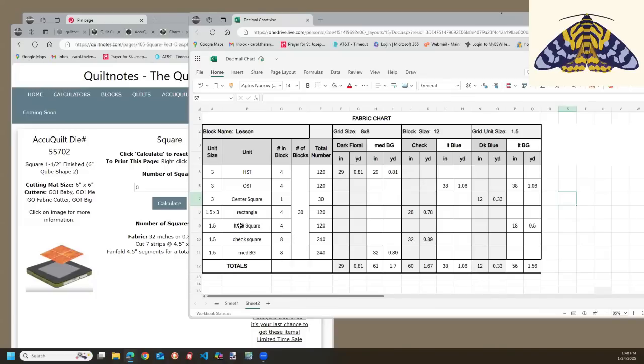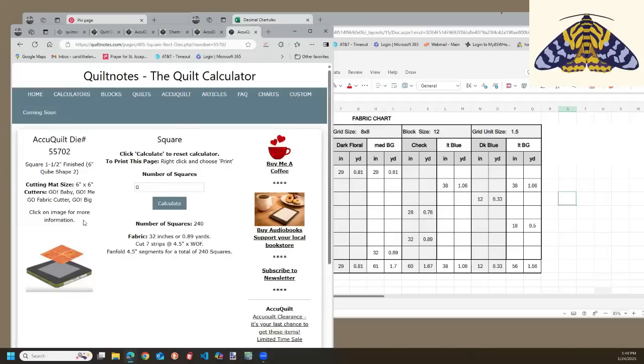Go ahead. The only question I have is, you see off to the left when you hit the calculate, and I put this in the comments, it tells you the fabric and then it says to cut the strips and fan fold, and so on. Will that information show up somewhere else, or do we need to make a note of it right here? No, you would need to make a note of it here. Okay.